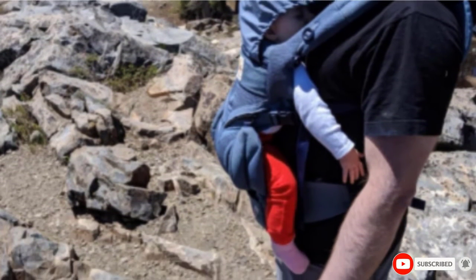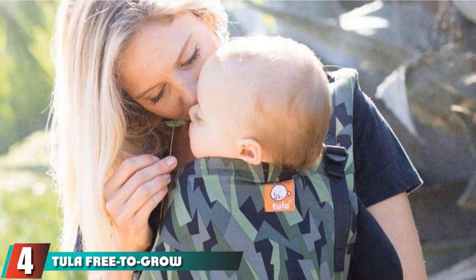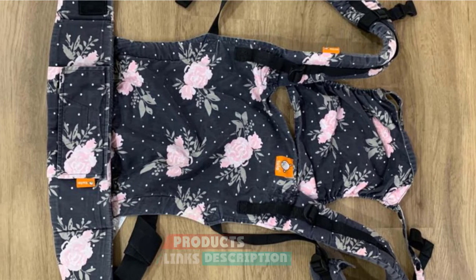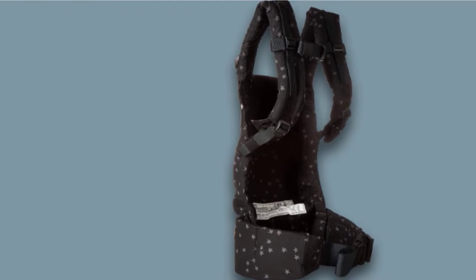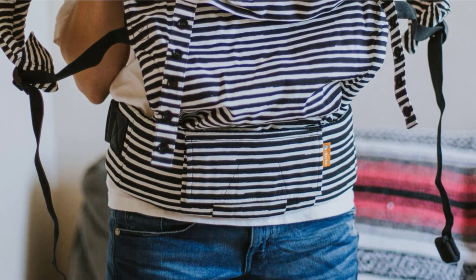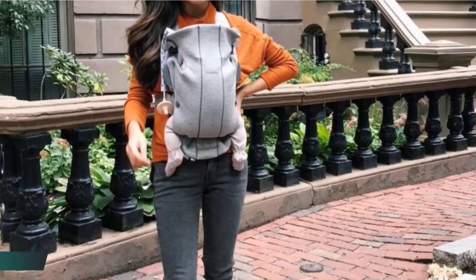Shorter women say that this carrier just isn't a good fit. Next, at number 4, we have the Jala Free-to-Grow Baby Carrier. The waistband on the Free-to-Grow adjusts from 27 inches to 57 inches. No infant insert is needed; instead, you simply adjust the height setting within the carrier to fit your child. It also comes in a variety of colors and prints to suit your style. Some reviewers feel the fabric is too thick and hot for warm weather. Others don't like that you can't face baby outward in the front carry position, and a few mentioned that the straps are more difficult to adjust than those of similar carriers.